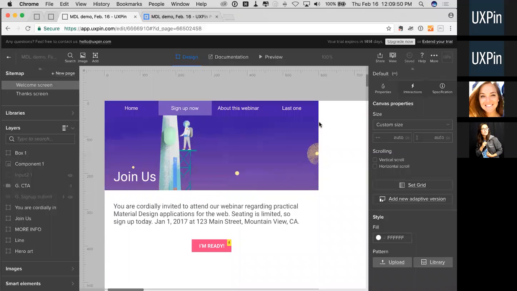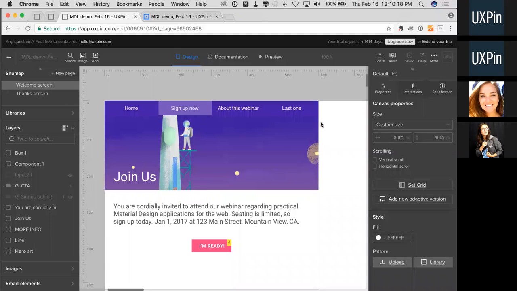Gotcha. And the second question here is more about the role that UXPin plays in the larger product development process. So UXPin seems to be very useful for design and for collaboration and approvals and all that. But once a design has been signed off, does UXPin lose its purpose, or how does UXPin still play a role in product development after the design is handed off to developers?